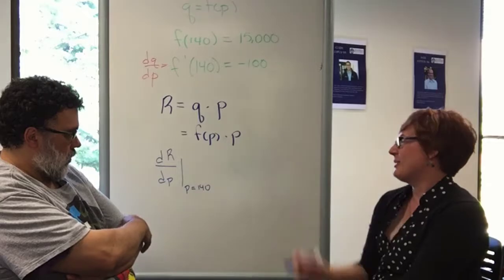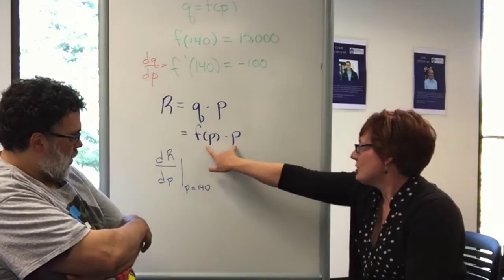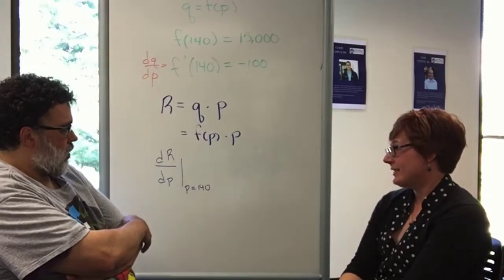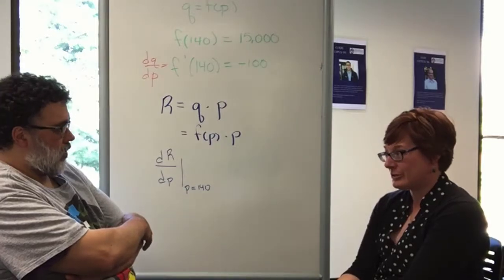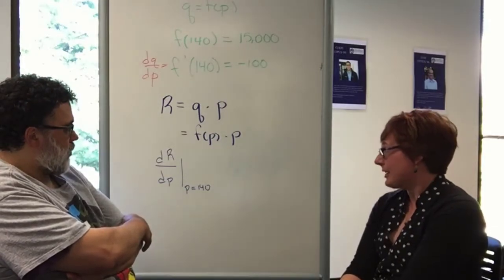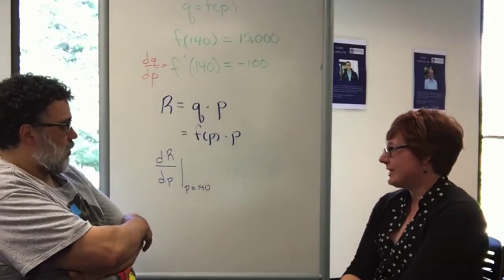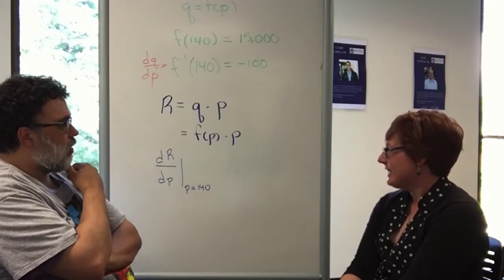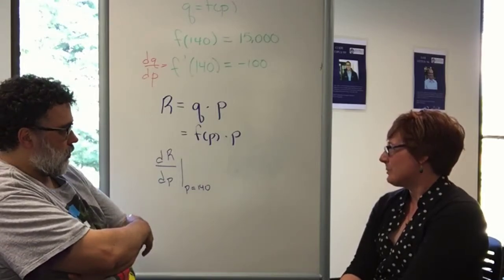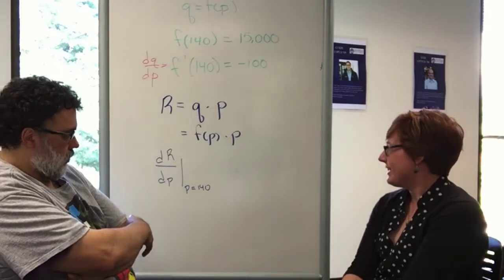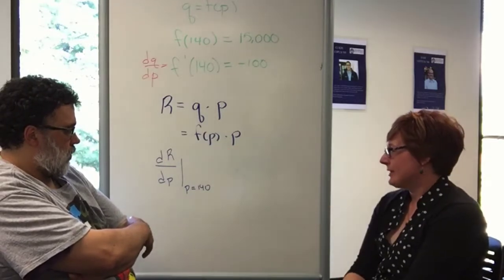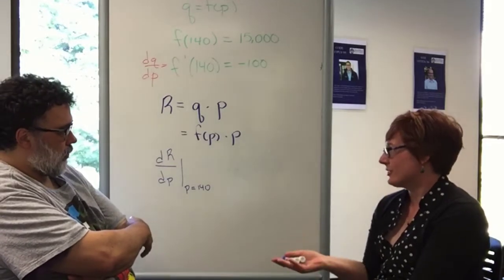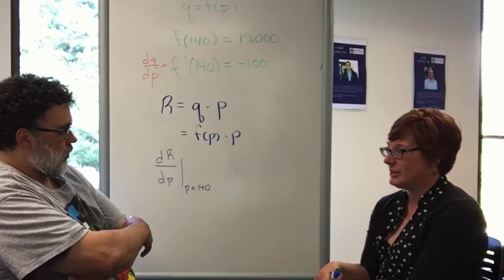And so then you've got to look at this and go, okay, when I look at that, I see two pieces joined by a multiplication symbol. So in my mind, I think that's a great application for the product rule, because I have a product of two quantities that together give me revenue. So you're looking at the structure of the function. I am, yeah. Because I don't have a specific algebraic formula, I can look at this and it looks a little overwhelming, because I can't just start using a derivative rule. I've got to figure out what's the underlying structure of the function so I know what rule would be appropriate.